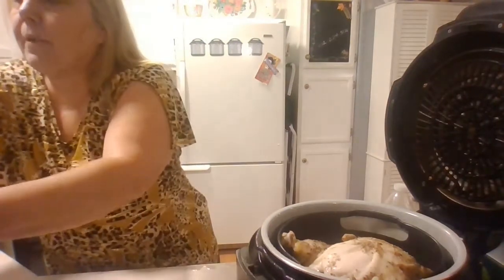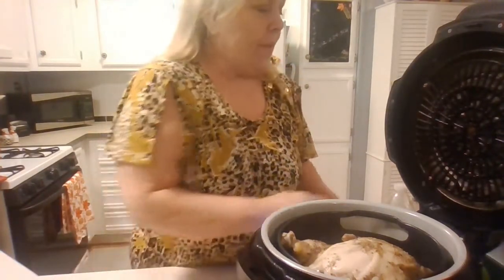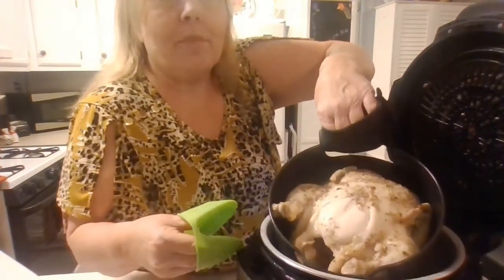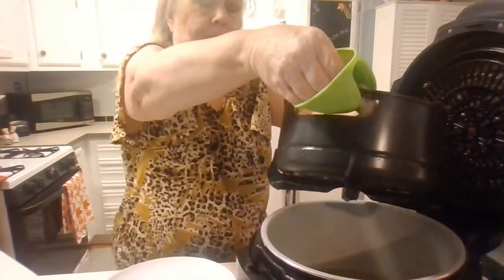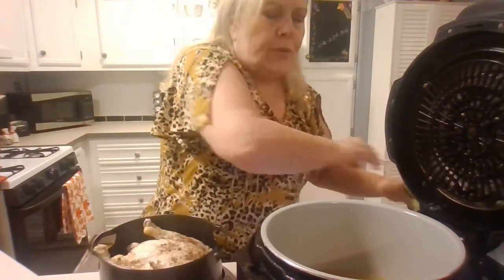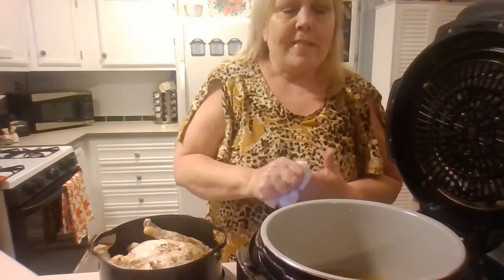Now, take paper towel, a lot of water. Okay, let's look at this chicken. And you know what? It's still pulling away from the bone. 12 minutes. Look at that. So what I'm going to do now is take it out. And this juice in there is just chicken broth, seasoning, and butter. And it looks really good.